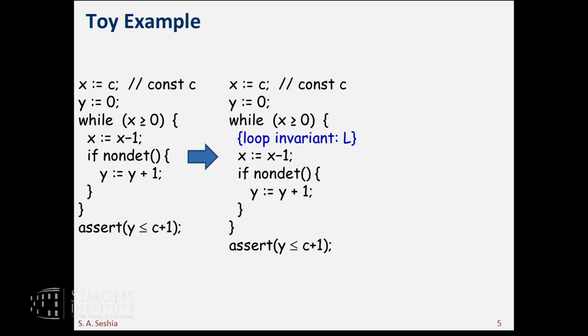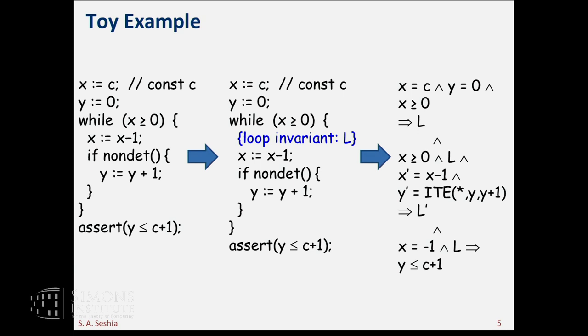Well, this is a program that has a loop. So it turns out what you need is something called a loop invariant. The loop invariant essentially is a property that holds at this point in the program, and if you go once around the loop, the property is still true. That's what the invariant means. I won't write down the exact invariant for this program, but the idea is there is some invariant L, and that allows you to not have to reason about the number of iterations of the loop explicitly.